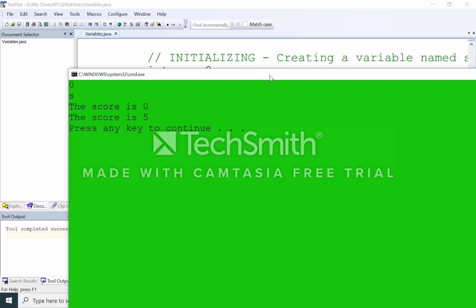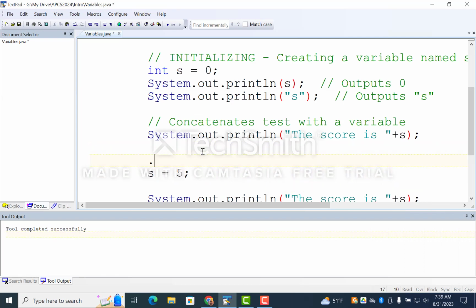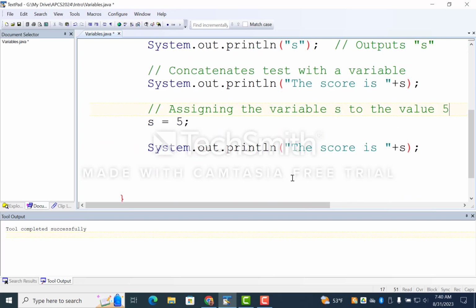Okay, so I'll put right here. This is called assigning. So you are assigning the variable S, how would I spell it right, to the value 5. So you're giving S a new value of 5, and the term is assigned. So just some basic terminology about variables, understanding how they work, understanding how they update, understanding how you can concatenate them with values in particular.